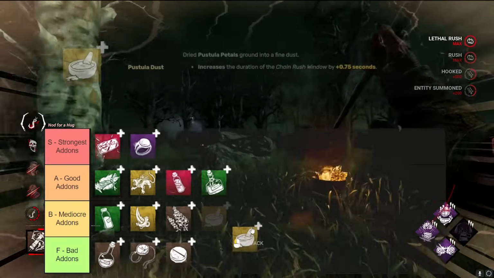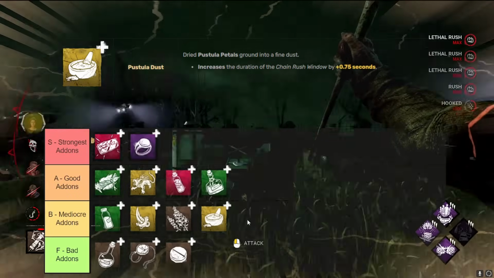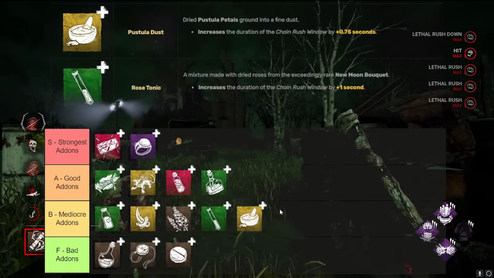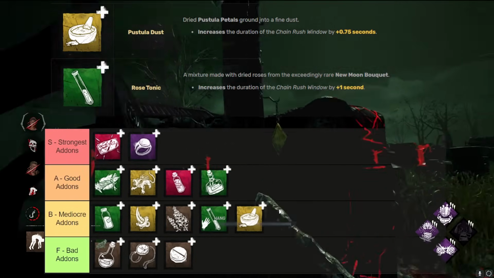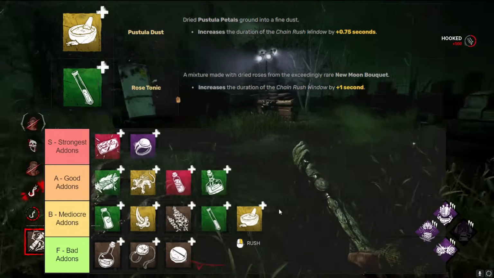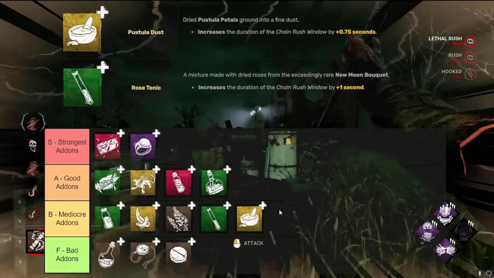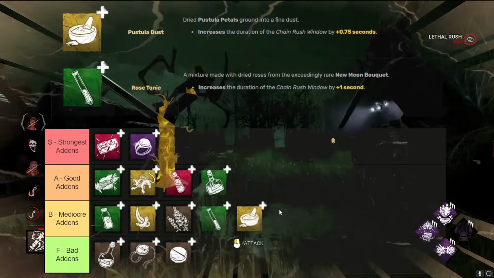Next up is the Pustula Dust, and this one is going to increase your slam duration. Now, there are 2 add-ons: Pustula Dust and Rose Tonic. I'll do both of them quickly, because they're both the same thing. Effectively, what these ones are doing is that when you bump into an object, and you are in slam duration, which is where you're waiting to start your next rush, that period is now longer.